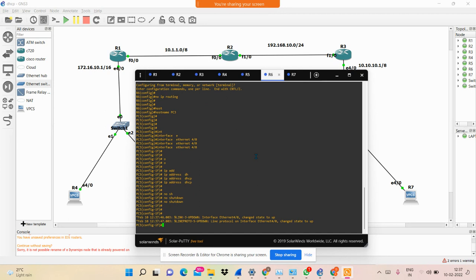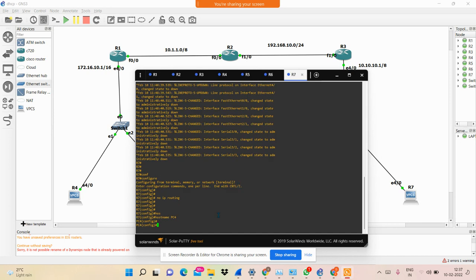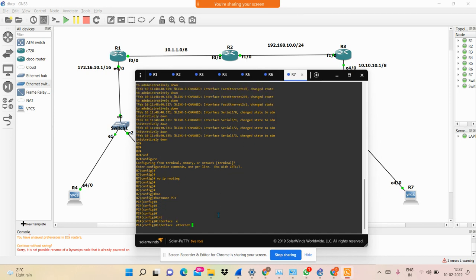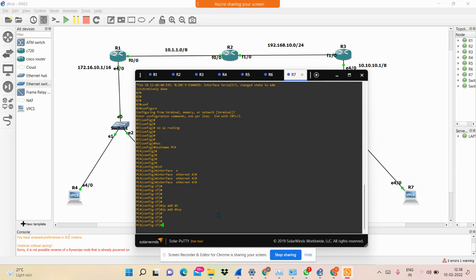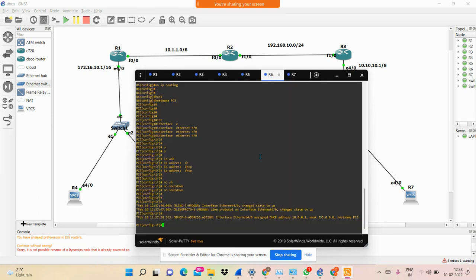Do the same thing on the other router: interface Ethernet 4/0, IP address DHCP, and no shutdown. Then automatically it will assign the IP. See, it assigned these IP addresses.